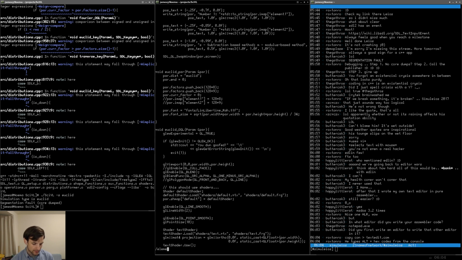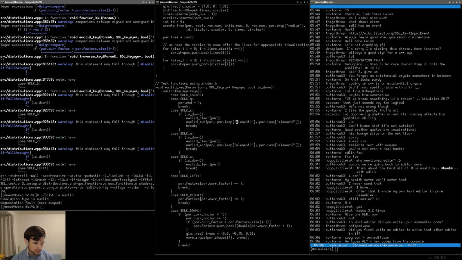Okay, so now let's look for element 1. Here we want to do par.factors, and we want to do par.current factor. Let's just do 0 and let's do 1, because I think that's what we actually want here.